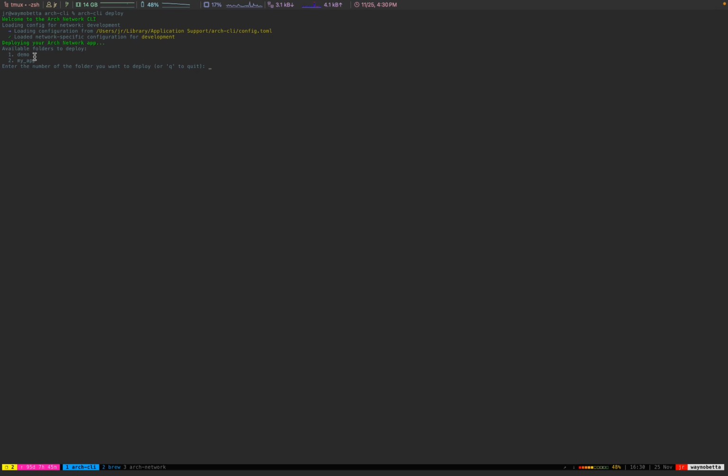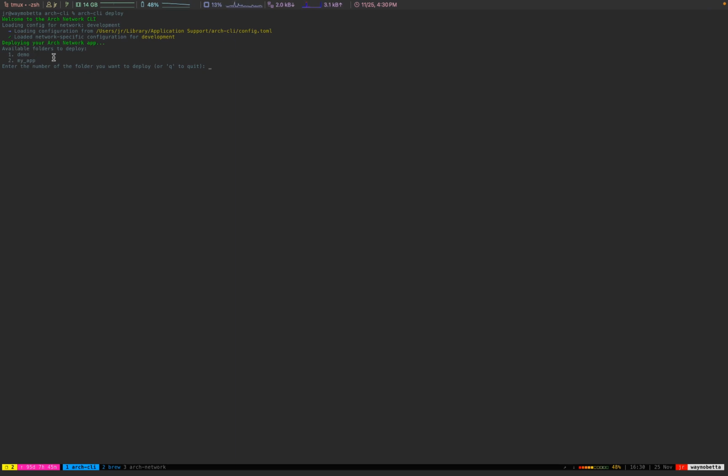And again, the demo comes with the Arch CLI, and it gets built during the init phase, or that's the subcommand will actually create this project for us. In this case, we'll want to deploy our own dApp. In this case, it's my app. Now, we've not customized this logic at all, but for sake of example, let's say we have. So we're ready to deploy it.